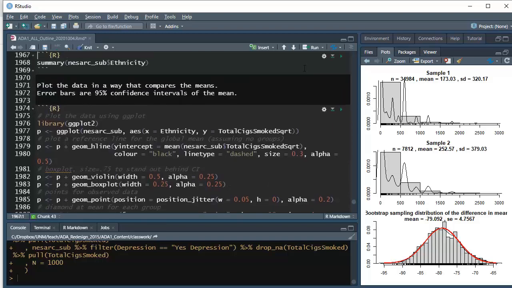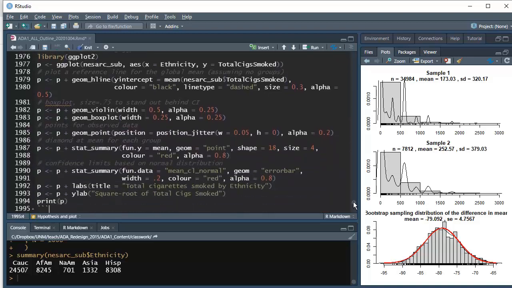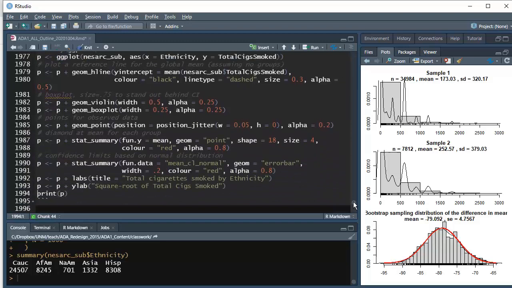all right, let's run a little bit now since it's finished. Here's my table of ethnicities, and I've got much larger sample sizes because I have not restricted the samples to young adults. It's now everyone, and I don't have the square root total cigarettes smoked anymore, so I'm just using the original variable, and I'm just taking a quick peek. Total cigarettes smoked.